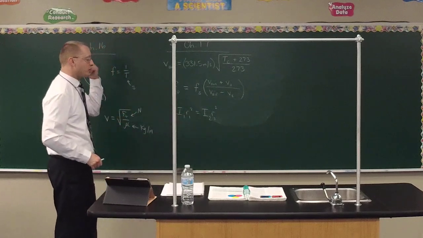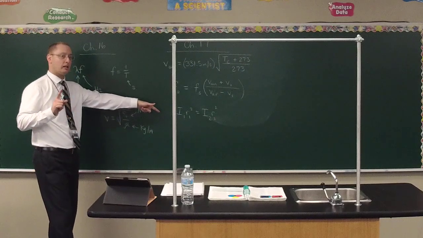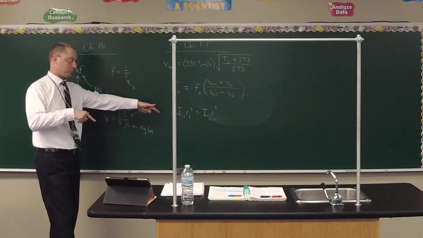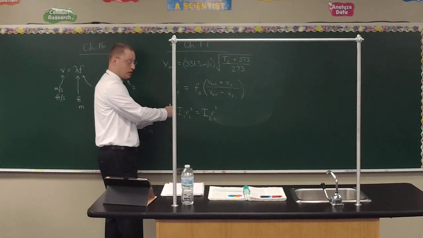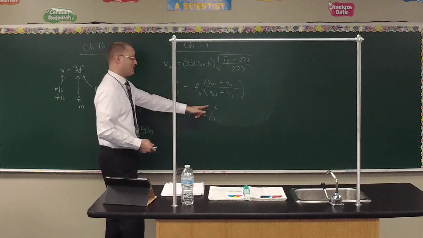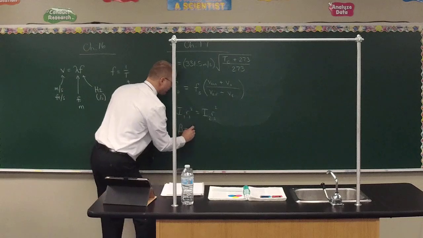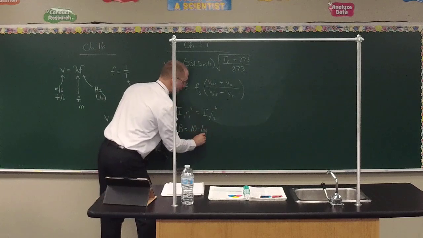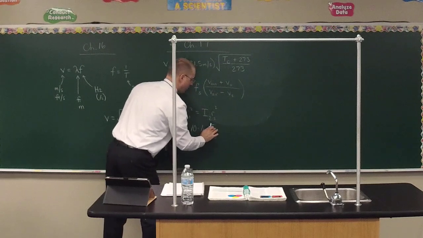The thing is, though, the human ear doesn't perceive intensity. It perceives loudness. So remember, the way we had to work problems was we would be given a loudness, change it to intensity, so we could plug it into the equation. Of course, that would also give us an intensity. And then we'd take that intensity, we've got to convert that back into loudness using the equation beta equals 10 times the log of I over I sub naught.